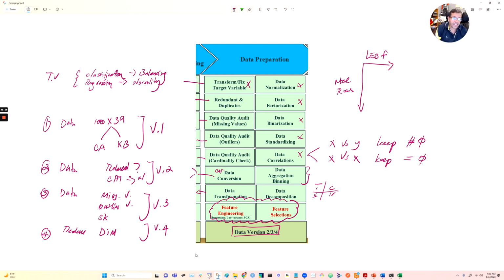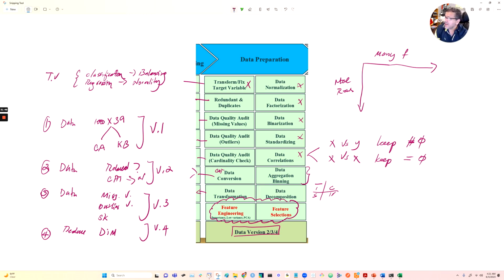So this is the best data that you could use to learn. If you have data with many features and fewer rows, then you might end up having a problem with the curse of dimensionality.